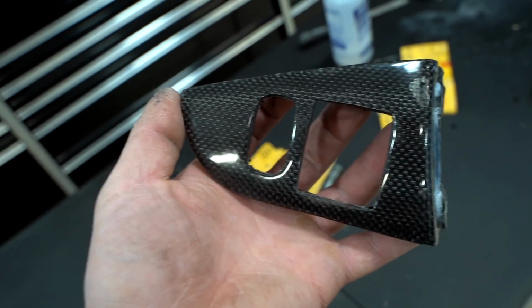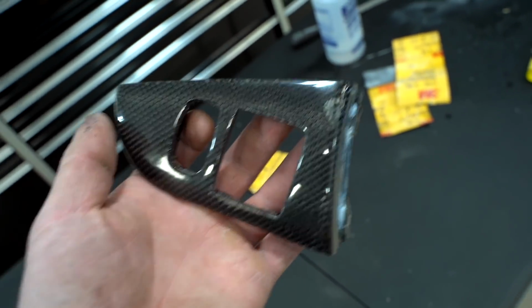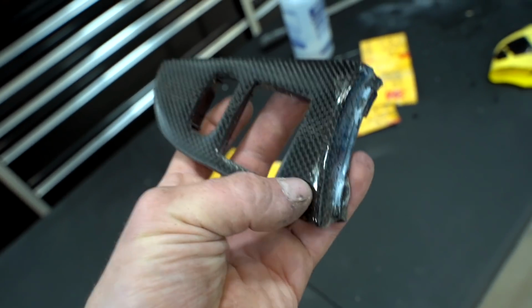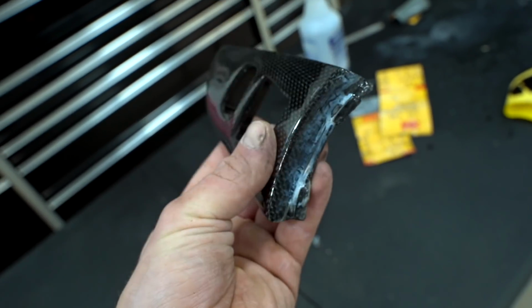But overall, I feel like the carbon fiber went down fine. The epoxy went down fine. The end result is decent. There's just a lot of little things that we need to fix and figure out for next time.